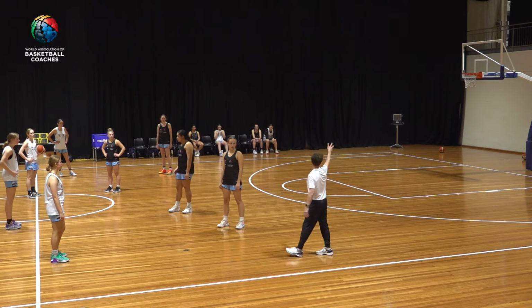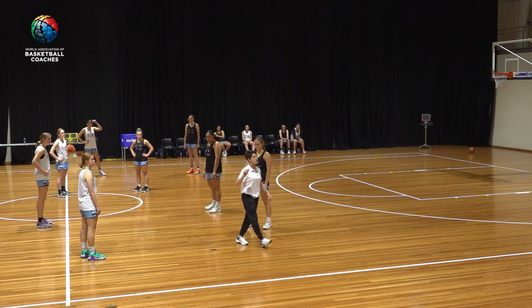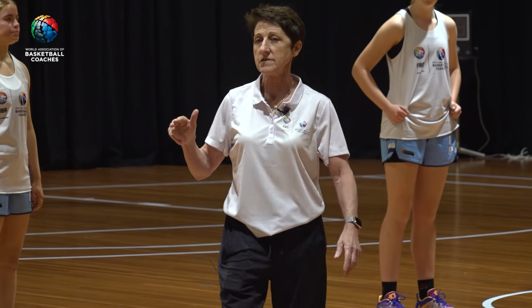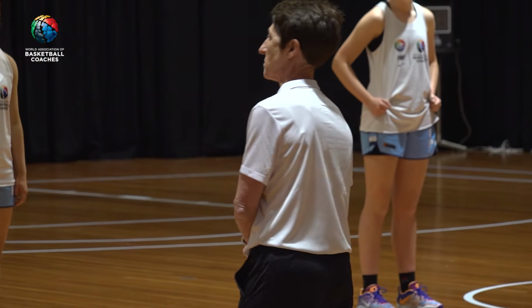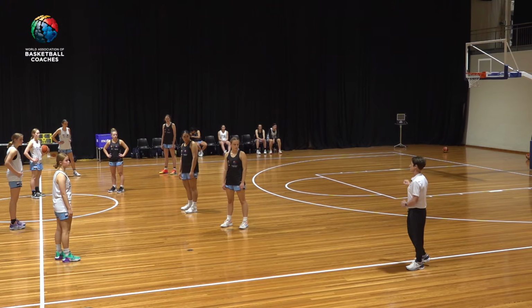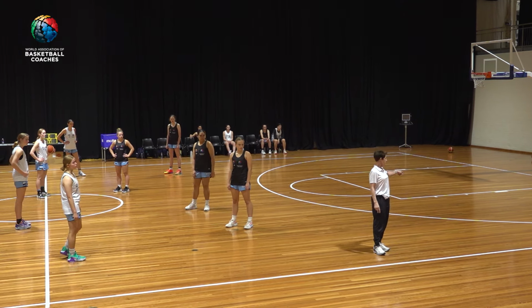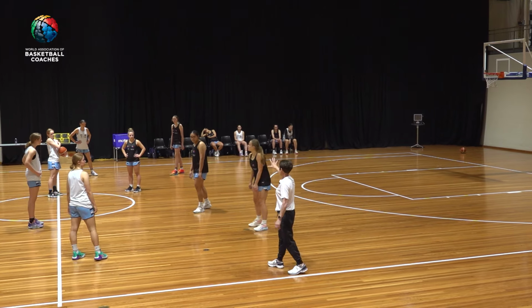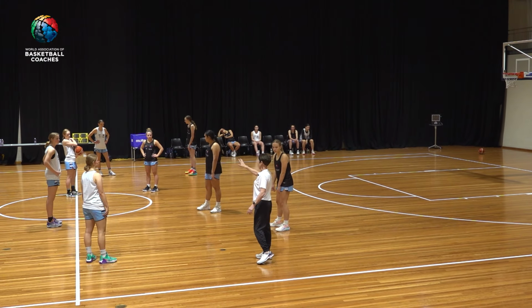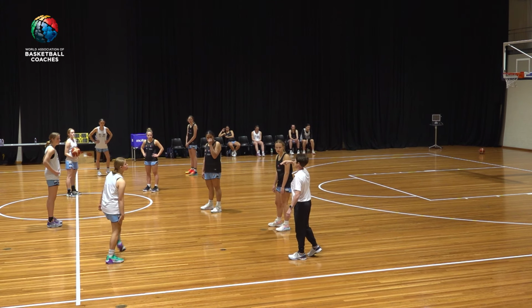So offense, you're gonna be attacking that basket. Offense, any one player can only have a maximum of two dribbles at a time. What are we looking at there? Purposeful dribble. What are you doing with your dribble? Can you get to the basket from the three-point line in two dribbles? All of these girls can get to the basket from the three-point line in one dribble if they drive direct. All right, so defense, you're playing normal D. Offense, you're playing offense as you see fit to score a basket, but only a maximum of two dribbles.